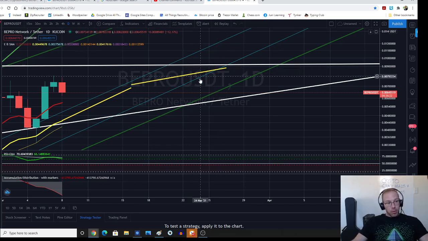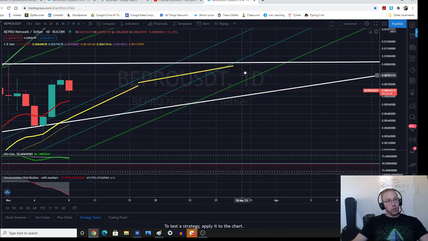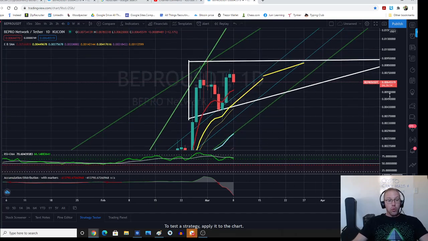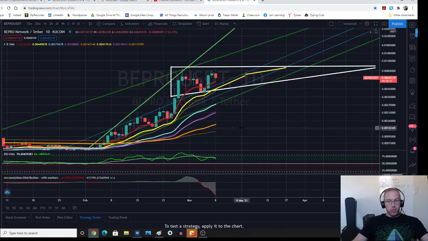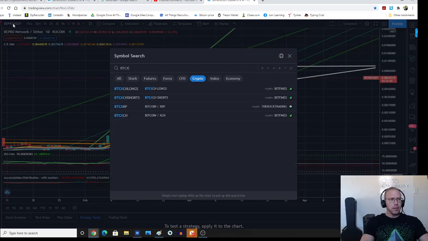And even if price tips down below here, I think it'll come back up and go bam, because that is where this blue line crosses with the white one. And so you play trend lines exactly like that, which is why I went a little more into price action here. So let's go to BTC.